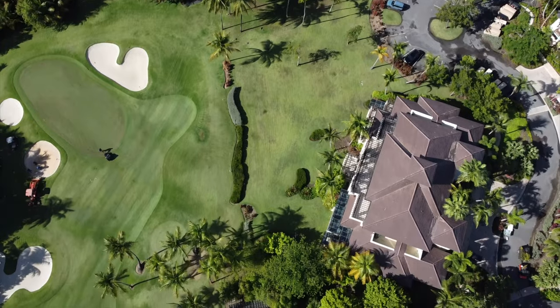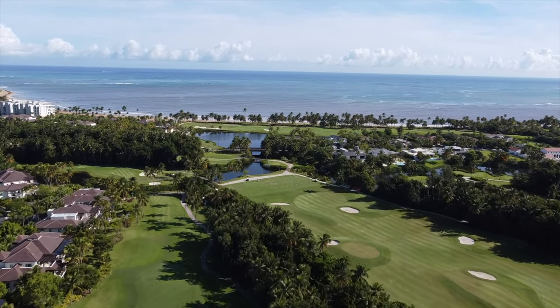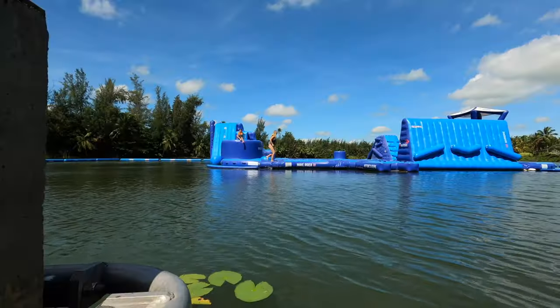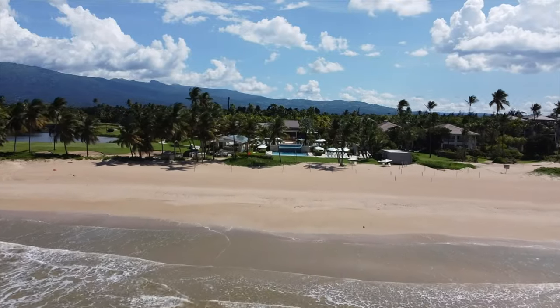Let's start with a little tour of our home away from home. We're staying in a private villa on the sprawling Bahia Beach Resort and Golf Club here on the northern coast of the island, about 45 minutes east of the San Juan capital. The grounds are made up of hundreds of acres of water recreation, wildlife sanctuary, private residences like ours, and the St. Regis Bahia Beach, the only five-diamond resort in Puerto Rico.